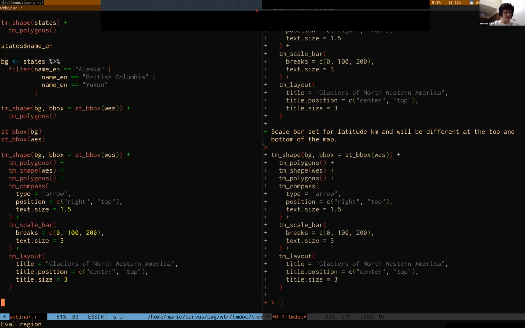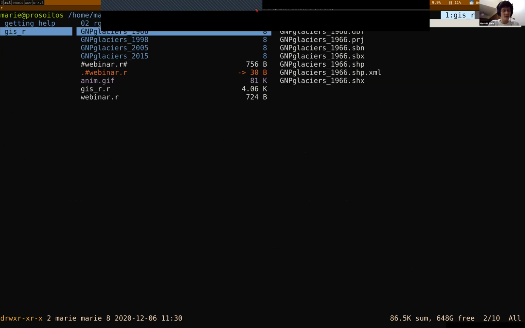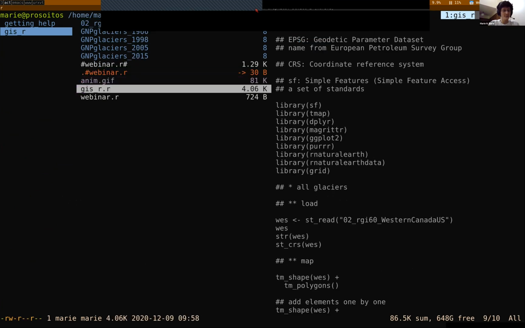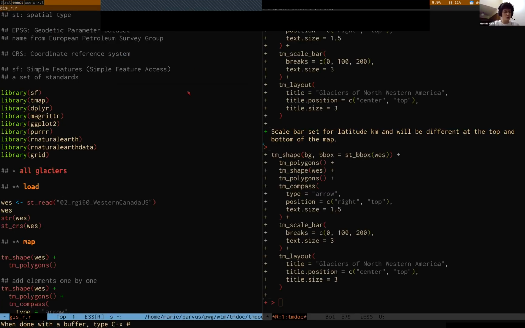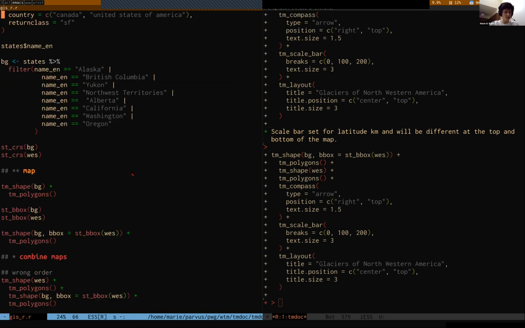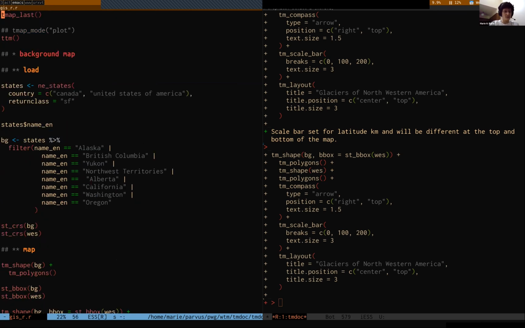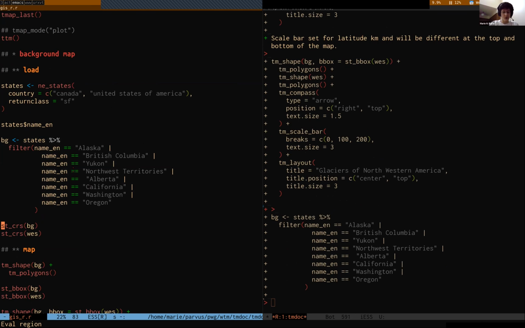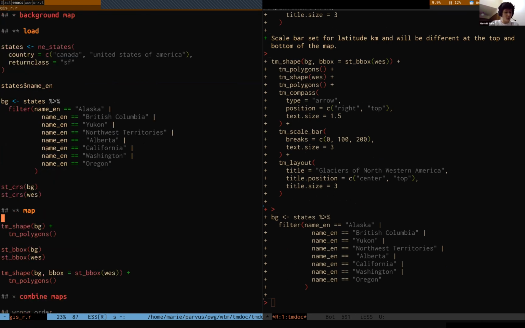But very quickly, before we leave, I will open the file to save time because I'm so slow. I will show you what I think is more fun. So by the way, yeah, this is my whole script. Those are my notes. So let's actually run the whole thing with a full background.